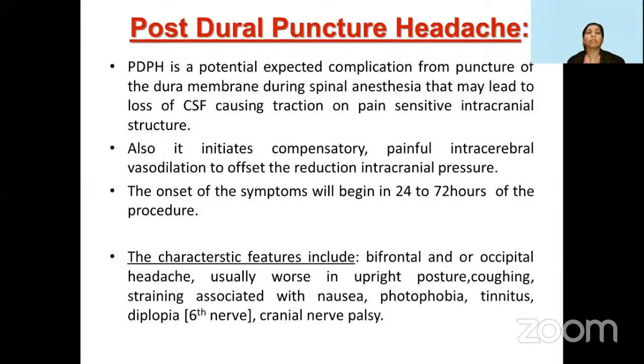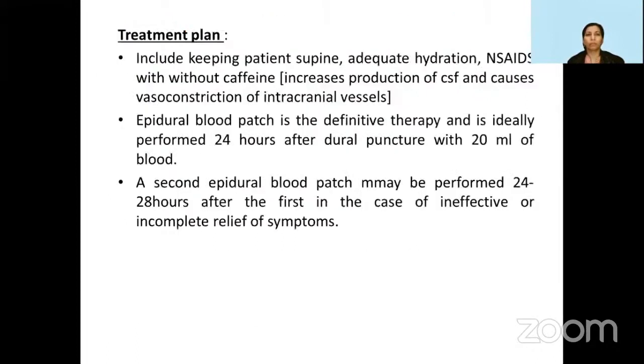So post-dural puncture headache is a very important potential expected complication. It is the compensatory response of the intracerebral vasodilation to offset the reduction of the intracranial pressure. The symptoms begin in 24 to 72 hours of the procedure, and it is characterized by bifrontal or occipital headache, which is usually worse in the upright posture and worsens on coughing, straining, associated with nausea, photophobia, and diplopia.